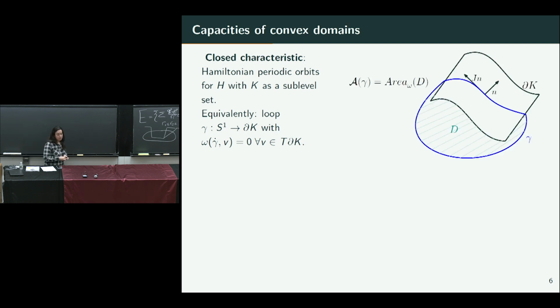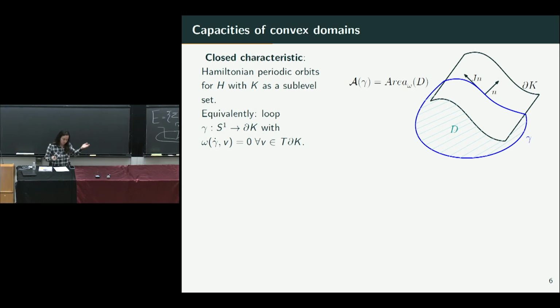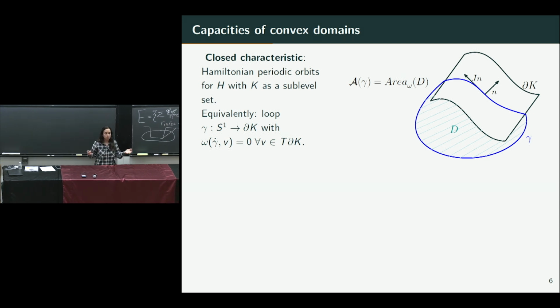And so how can one imagine that? If I have some boundary of a convex domain, I look at some point at the normal, which would be up to scaling the gradient of my Hamiltonian function H. And then J times the normal, the complex structure times the normal, if I think of R^2n as C^n, would be tangent to my convex domain. And this would give me a vector field on the entire boundary. So the vector field of J times the normal.